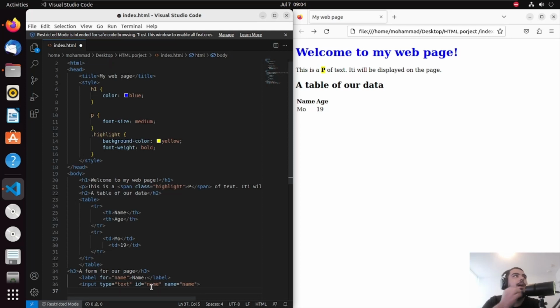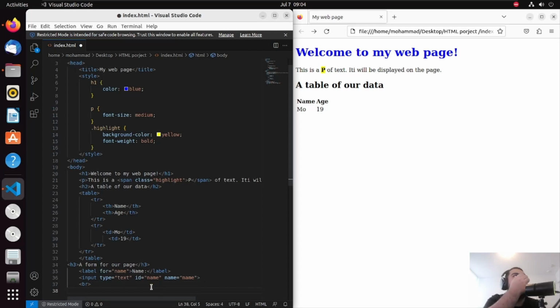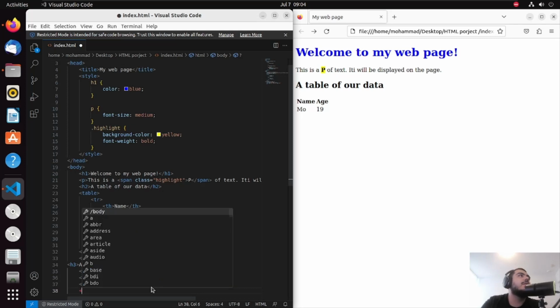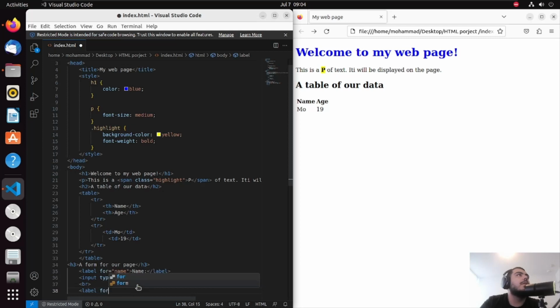Now let's say I want to add another one. So I'm gonna go br, because I want to add a new section. So every time you just have to go br if you want to add a new one. In here I'm gonna go label again, then for, then email. This time it's going to be for our email. Then I'm going to close our bracket, then say email with quotes.